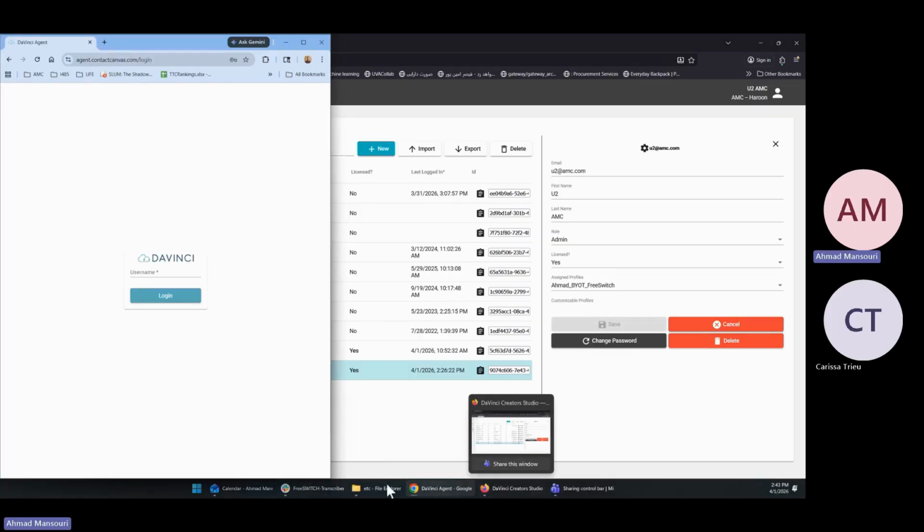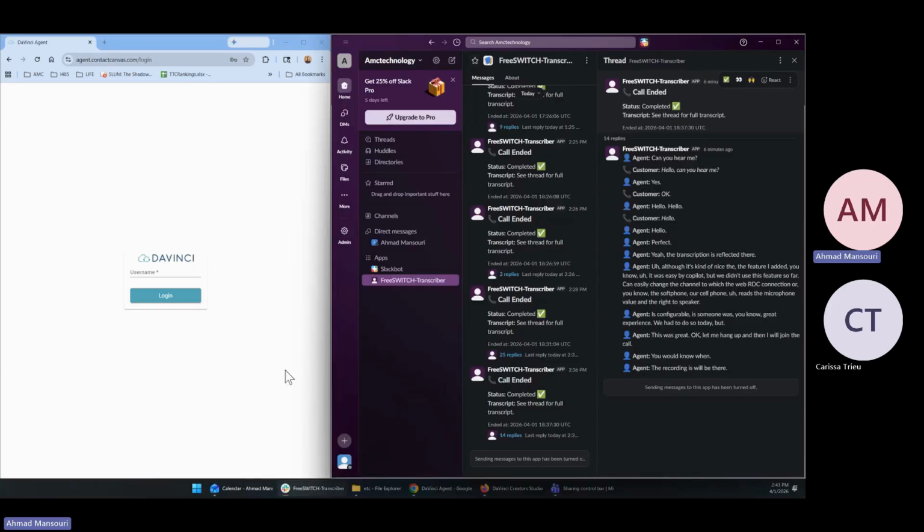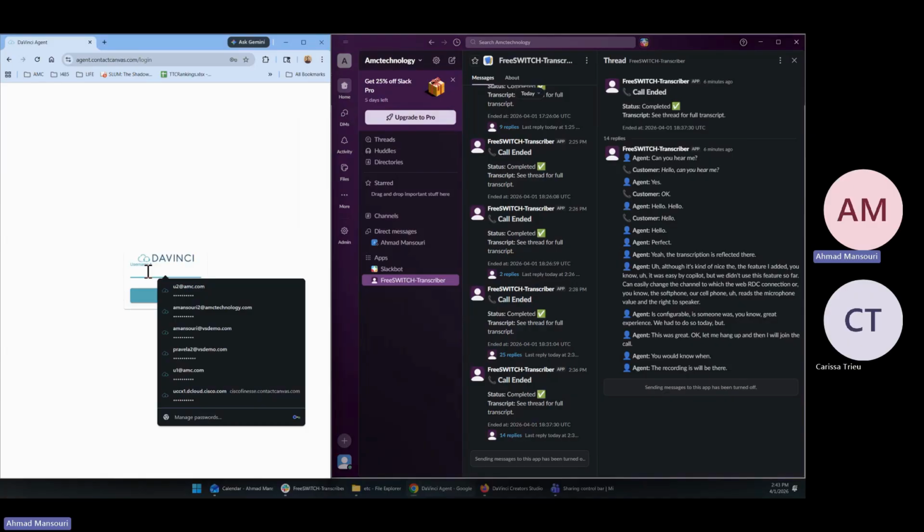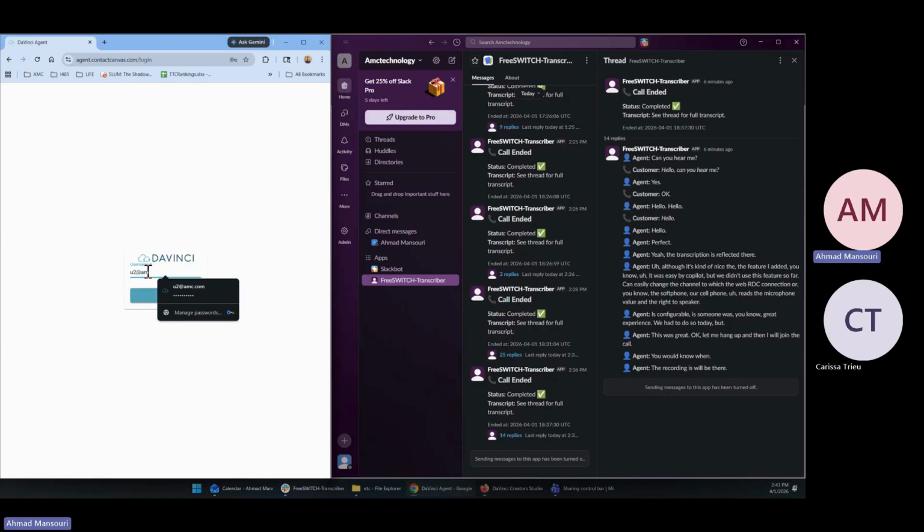Now, as you can see here on the right side, we have Slack, and on the left side, we have our agent, which is our soft phone. I'm going to use the same user for which we updated the extension and password.